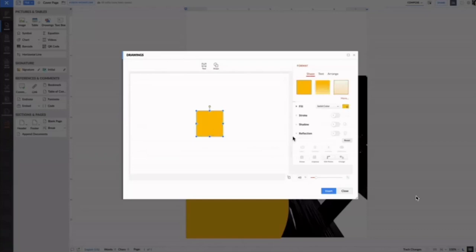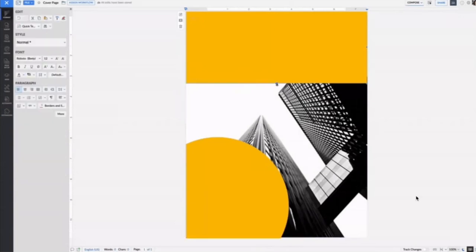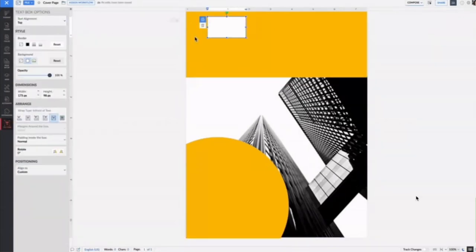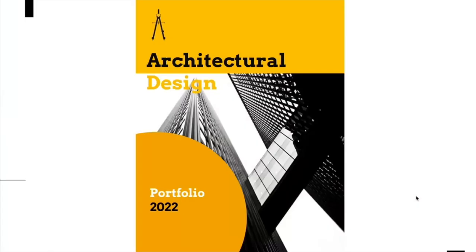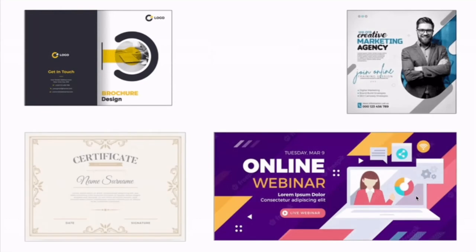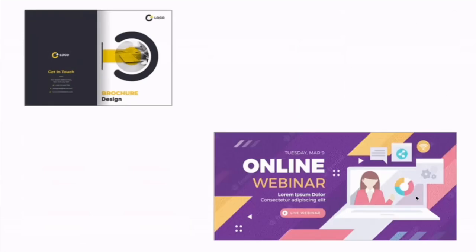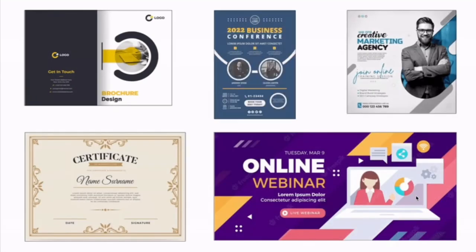Now I'm inserting another shape for my design. I'm dragging the rectangle, and now enter the text inside the text box, and change the font style and size to look more vibrant. This is how you design the cover page, which looks impressive. All these settings and steps can be used to create any kind of one page content, such as brochures, invitations, flyers, certificates, and posters. On top of that, Writer is a great alternative for Microsoft Word and Google Docs.